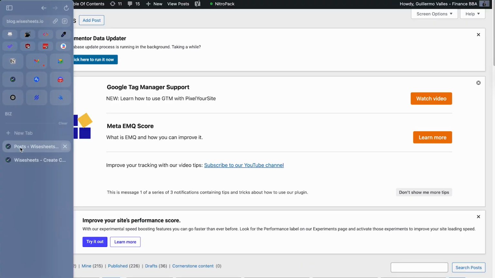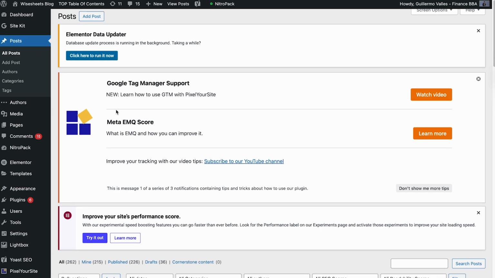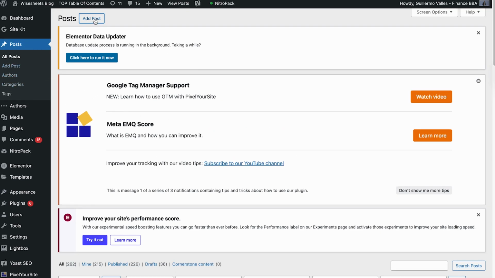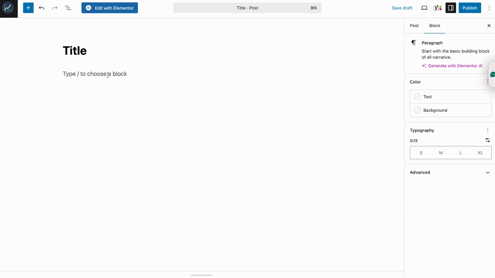And then what we're going to do in this case, I'm going to show you for WordPress, which is one of the largest website builders in the world. So all you have to do is go to your post, and then let's say that we want to add a post. So we're going to click right here on add post. And this is where we could just type the title of the article and the information. So let's say this is our analysis on Microsoft stock.